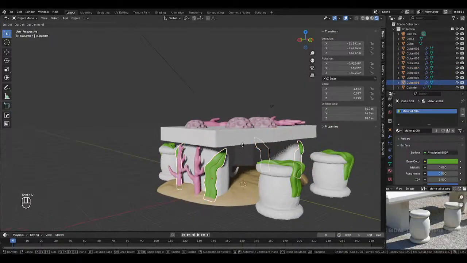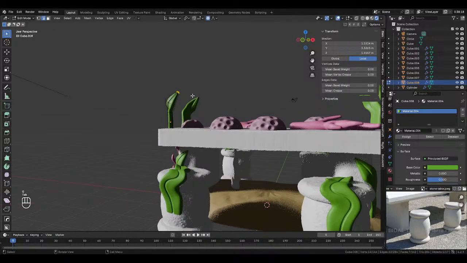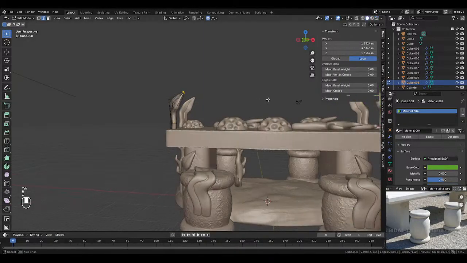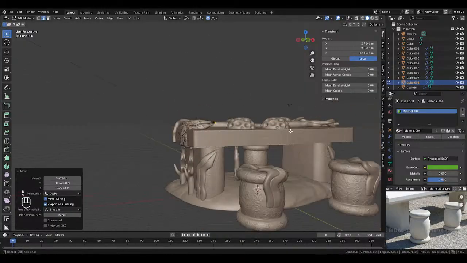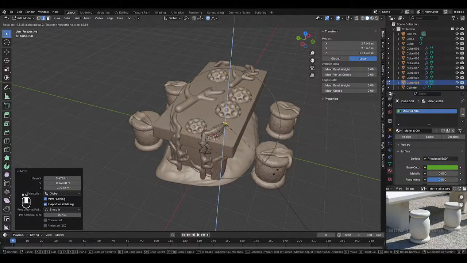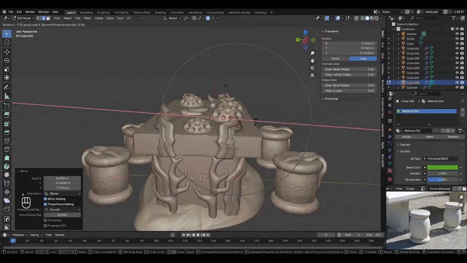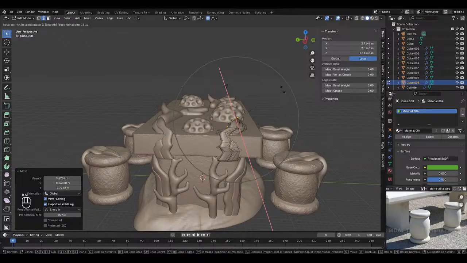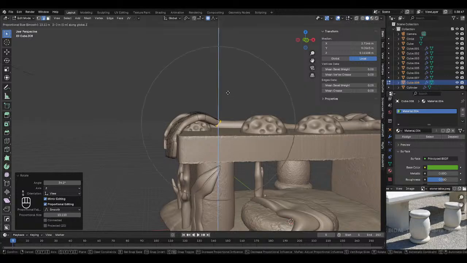Bigger. Copy it. And then we'll just take some of this kelp and put it along the table. And then we're just gonna rotate it.